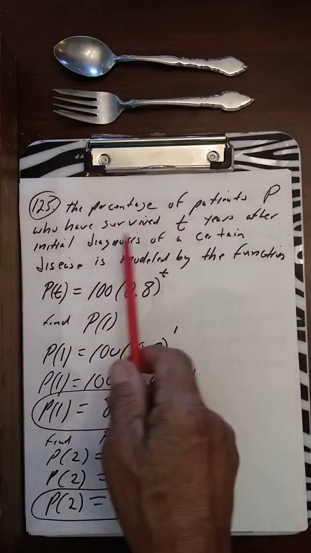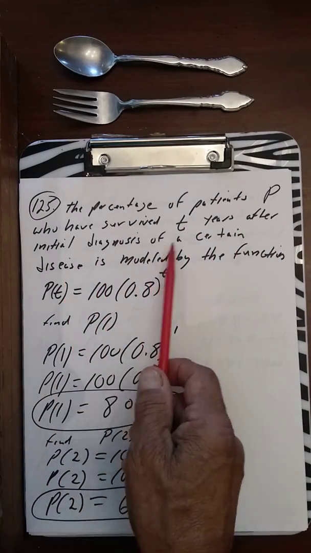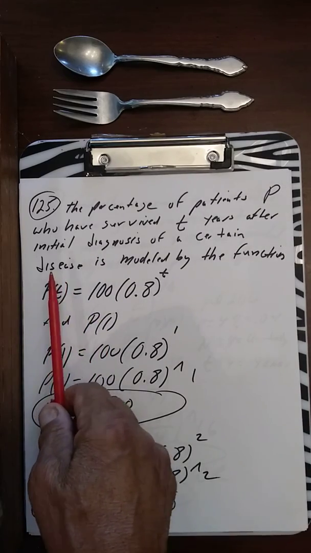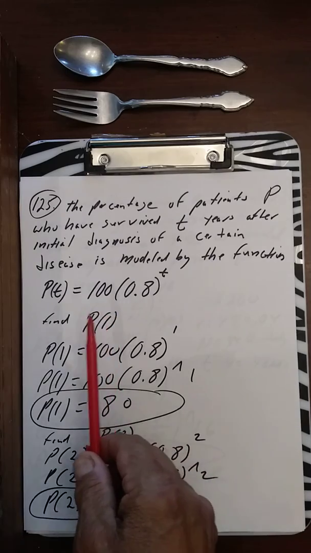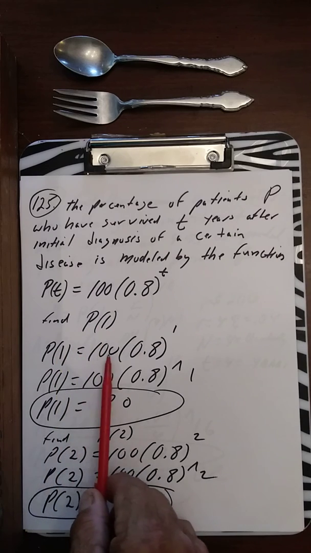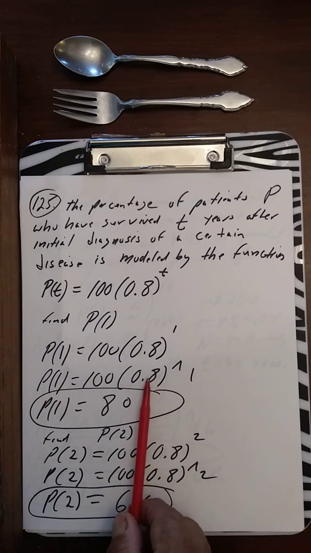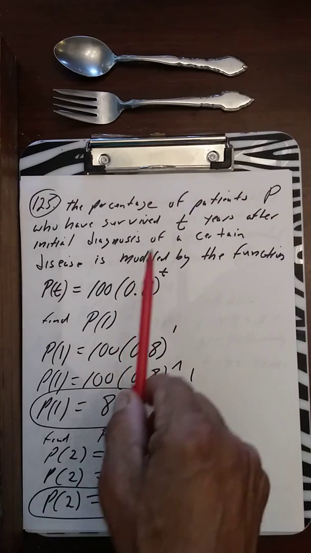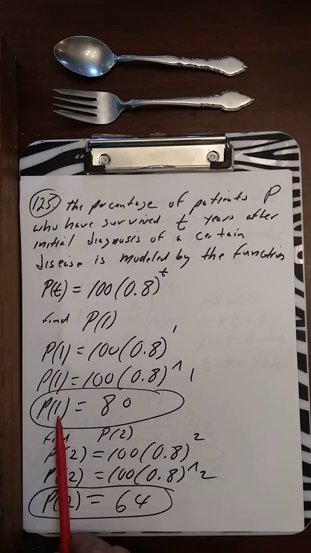The percentage of patients P who have survived 2 years after initial diagnosis of a certain disease, wherever that is, liver, kidney, heart, gallbladder, something, is modeled by the function below. So now, look at this. P of t is this right here. So what happens after 1 year? 1 year later, 100 times 0.8 to the 1 power, that's calculated this to this, times this, is 80. So out of 100, 80 survive 1 year. What happens now? 2 years from now, P of 2 is 100, 0.8 to the 2 power. Calculator if you want to, times that. After 2 years, 64 have survived or still alive.